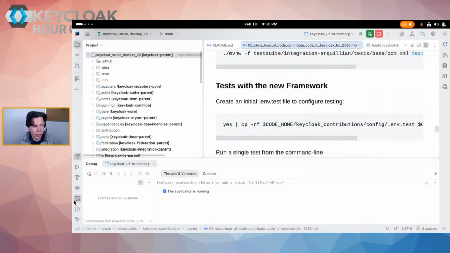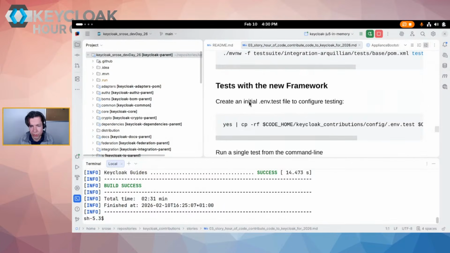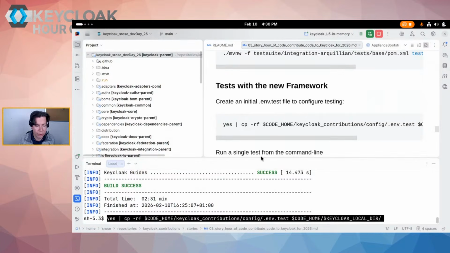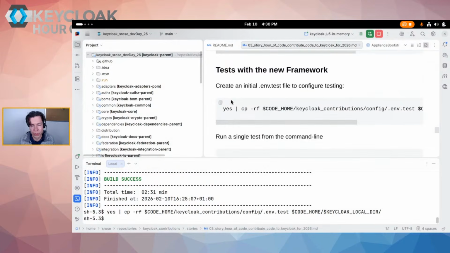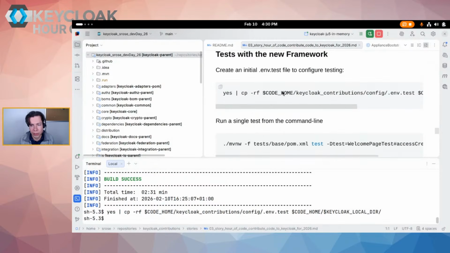create a local file called .env.test, which is described in the documentation for this new test framework. In there is configuration for how, when working with the tests, for example, this Keycloak instance should be made available. One way would be to configure embedded in there.